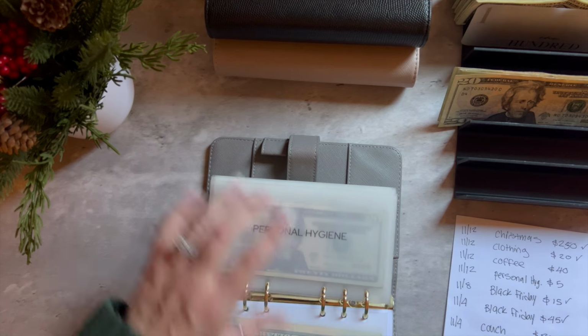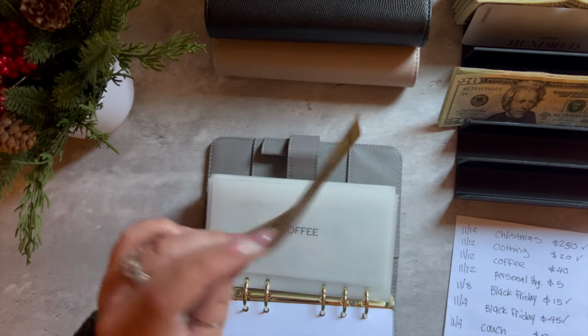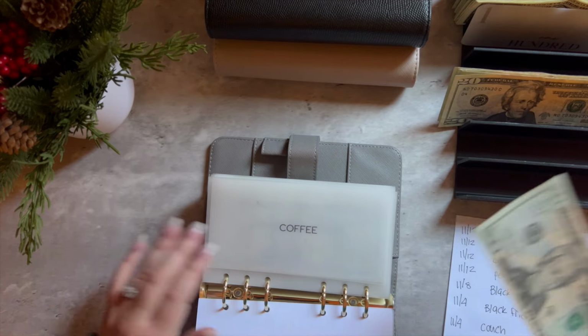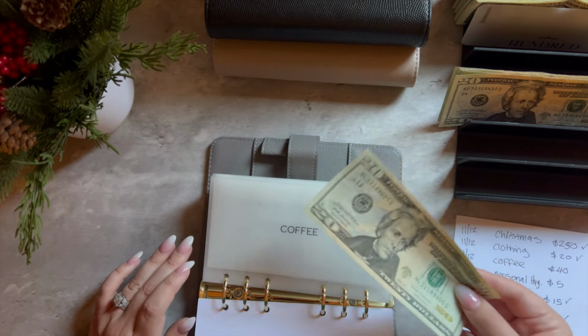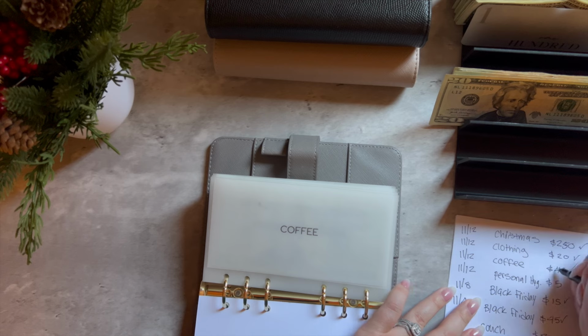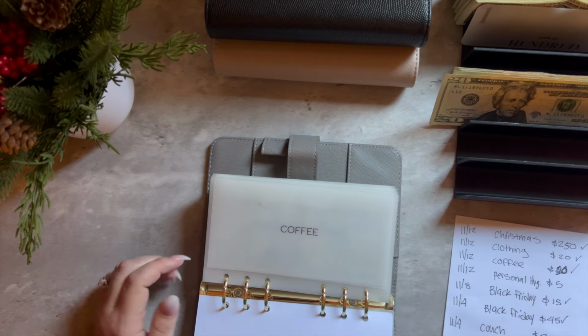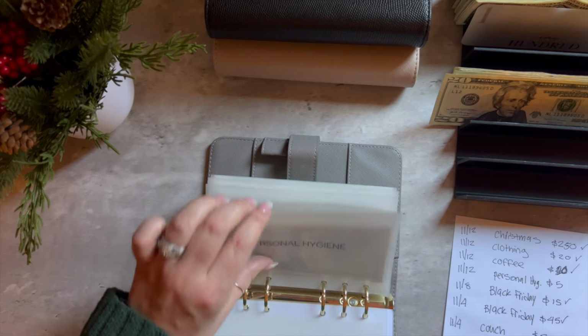Coffee is in here. And that needs 40. And you guys, I only have 20. But like I said, I didn't cash stuff for the last 2 weeks. So I would have technically had 40 in here. So I'll just do 20, so that way my numbers don't get messed up. And the next is personal hygiene.